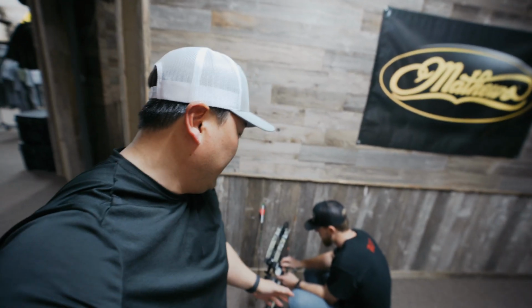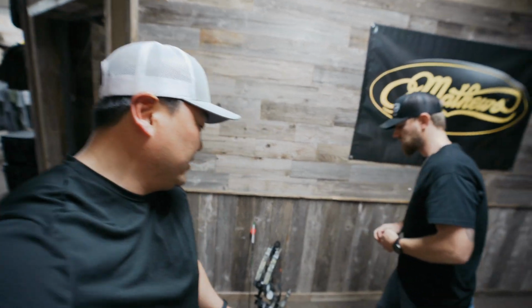All right, ladies and gentlemen, we got one arrow. We're going to start paper tuning it and make sure it's efficient and it's shooting bullet holes. That's the goal. So really excited because I actually haven't gotten this done yet, and that's one thing I really wanted to do, but the other shop didn't get to do it.